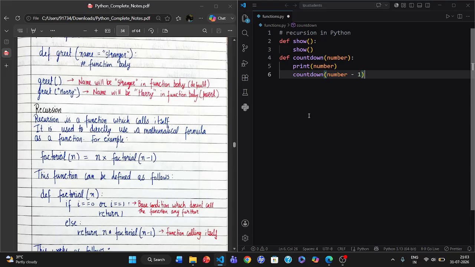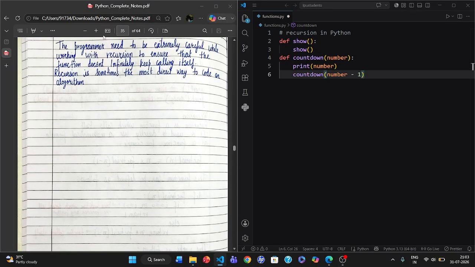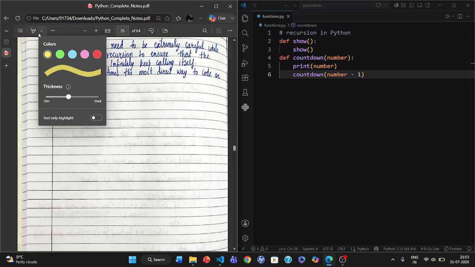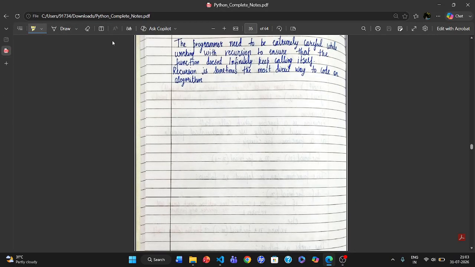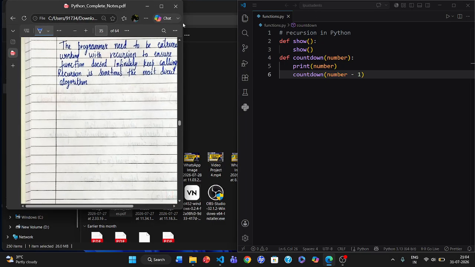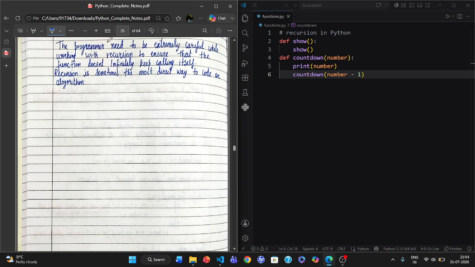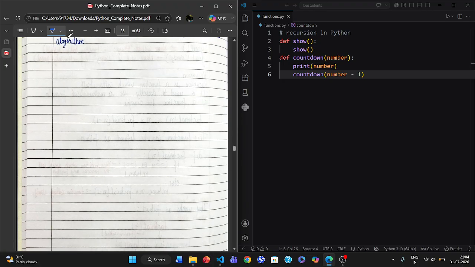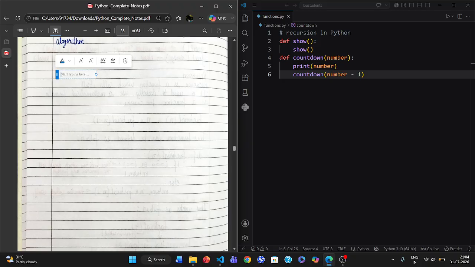Now, important parts of recursion. A recursive function generally contains two important parts.